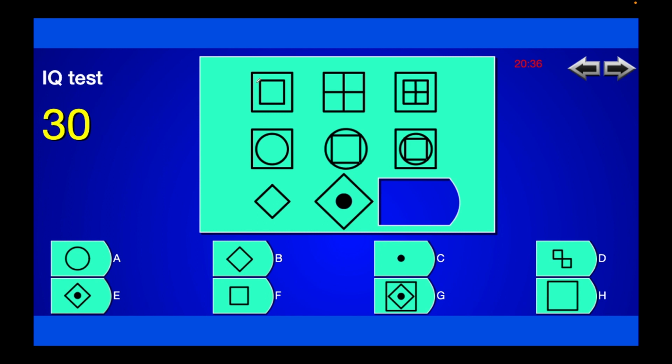This one is interesting too, because what does this figure and this figure have in common? Well, this figure is in the small inner square of this figure, right? So this one, if you add it to the inner square of that figure, you'll get this figure. So does that also apply for the second row? Well, if you have this one and you add it to the inner circle, you'll end up with this figure. So what happens if we take this figure and add it to the inside of this figure? Well, then we would get figure E. So figure E is the correct answer.